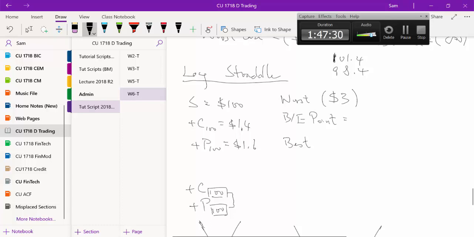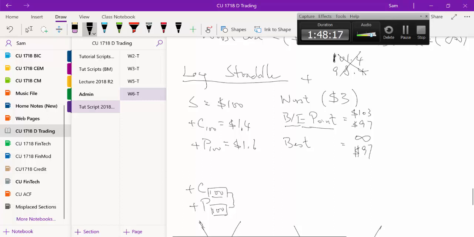It's a trick question. I'm testing if you guys are still awake. Of course you are awake. No, the break-even points. First of all, what does break-even actually mean? It means you don't make any money and you don't lose any money. Now that only happens if the stock rises to 103. So it's not these ones. I was just testing you. What's your best case? Infinity, if it goes up. But if it goes down, your best case would be 97. You know what I mean.